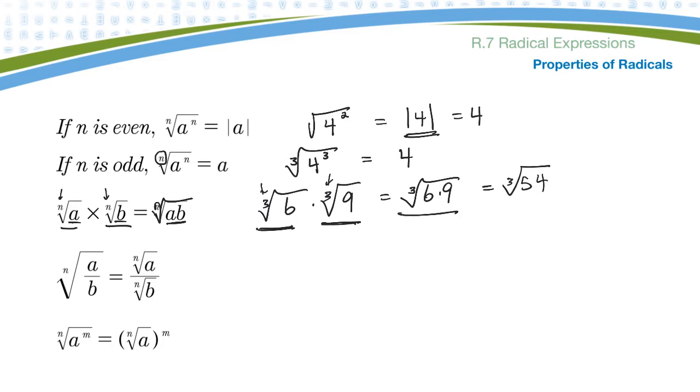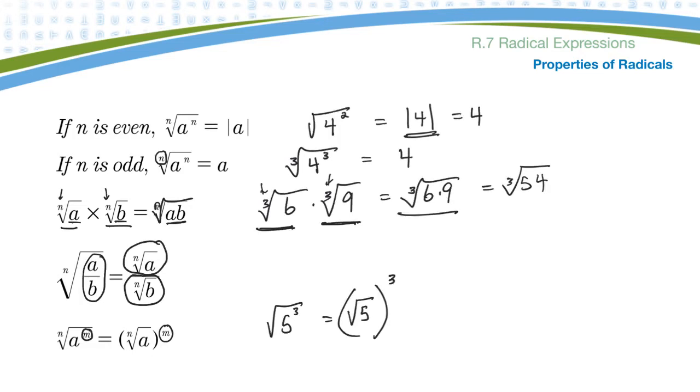Similarly with dividing, if I have the radical of a quotient, I can split it up and just take the radical of the numerator and the radical of the denominator separately. Another rule that we use sometimes is one where you have an exponent on the inside. If you have an exponent on the inside, that's the same as writing the exponent outside. So for example, the square root of 5 to the third is the same thing as the square root of 5, all cubed. Okay, so those two are the same.